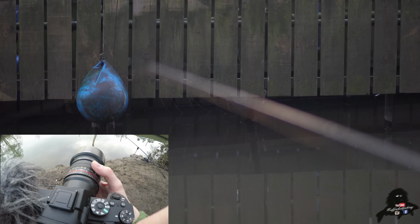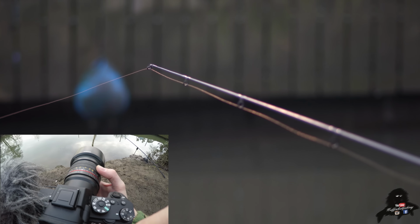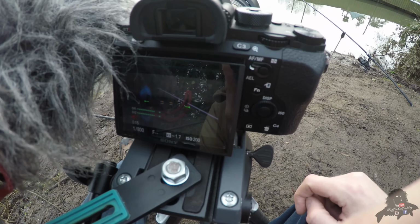Zoom into the bit I want to focus on. Zoom back slowly. And there we are. Now focus on that eye. We're all done. I'll have overlaid the original clip so you can see what I was talking about.